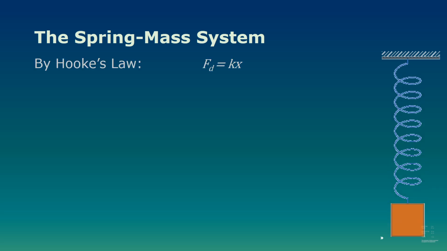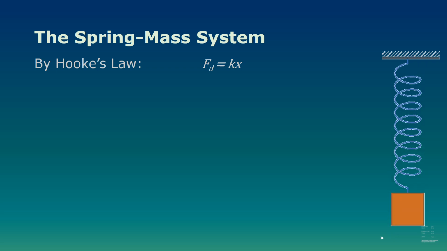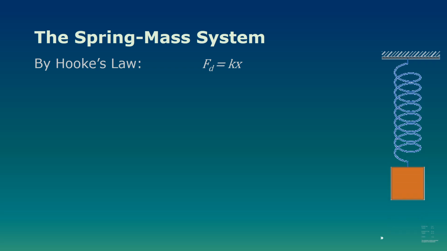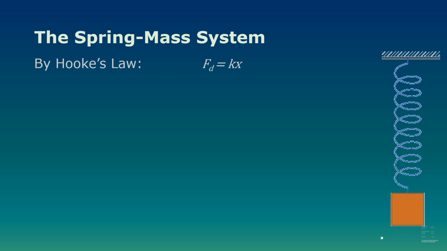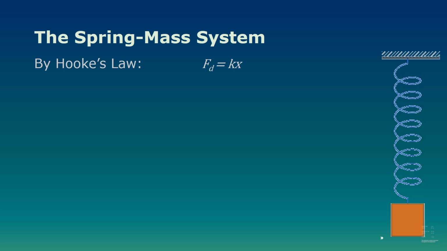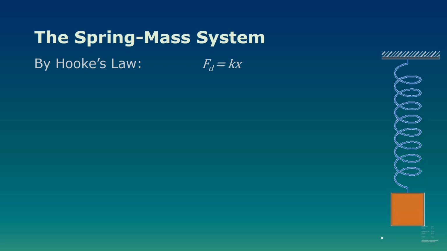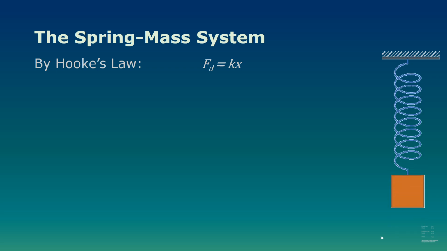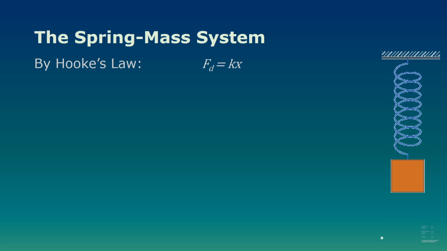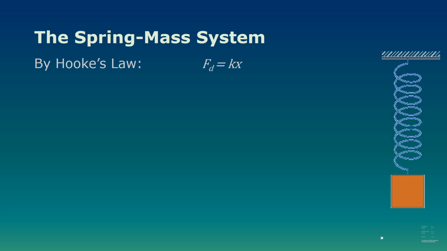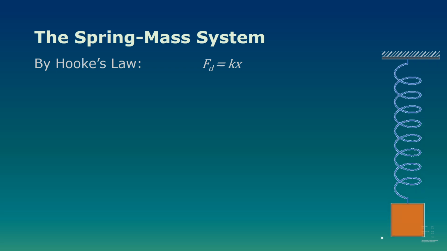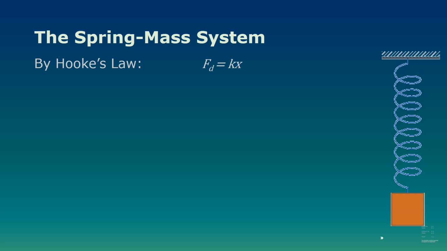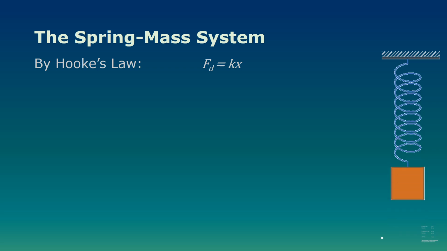Now, the original displacement of the mass from equilibrium is due to an external deforming force, and we can actually use Hooke's law here to describe what happens to a spring when you extend it. So that deforming force is equal to the stiffness of the spring multiplied by its extension. And in this scenario, the extension of the spring is the same as the displacement of the mass, and the deforming force is the additional force you've applied. So we're not including any forces from when the spring was loaded with the mass originally. We're not looking at that extension that you did last year. We're looking at the further extension from that position when the force is applied.